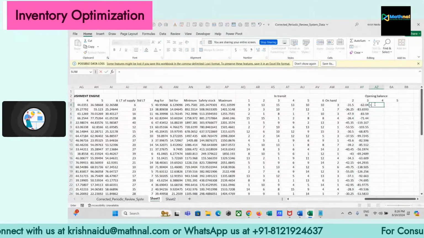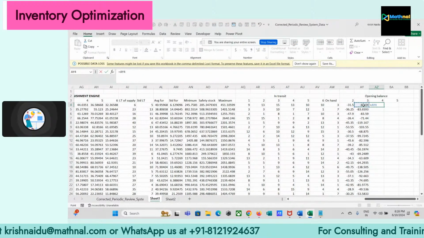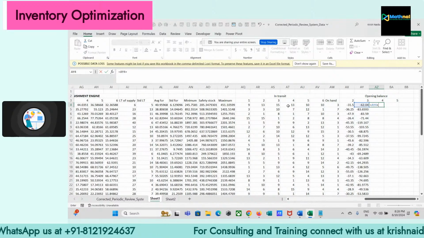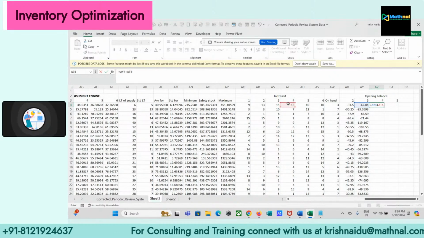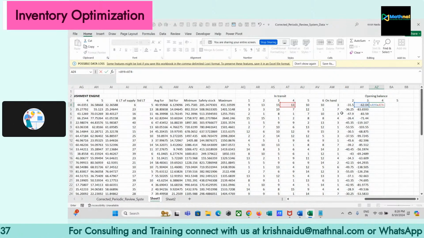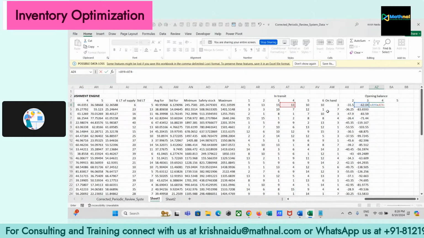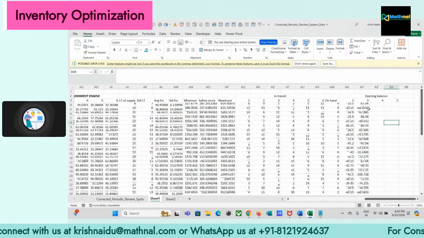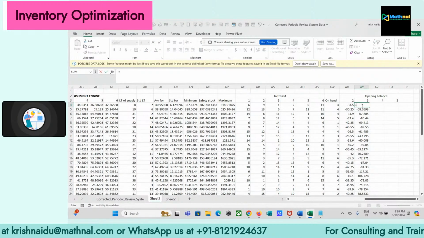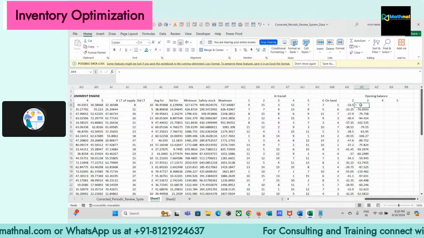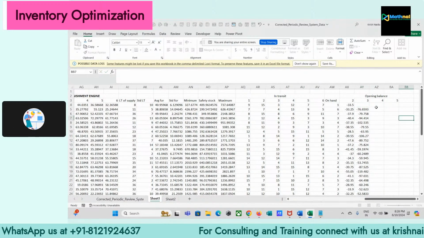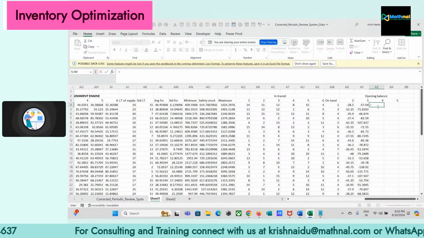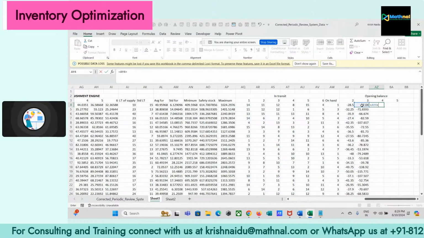Similarly, now we go to week number 4. This is our opening balance. Now I have in transit here for the fourth period. So this is my on hand plus my in transit.